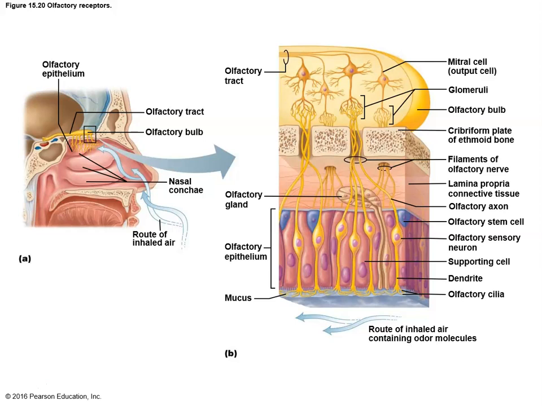What we want to see here is the olfactory epithelium. The upper area of the nasal cavity is lined with these olfactory sensory neurons, and they're basically tasting the air. So smell is taste. The layer of mucus that the olfactory cilia are located in has to have odor molecules dissolve into that liquid environment, and then once it's in a liquid environment it can be detected. So both taste and smell must have the molecules being detected dissolved in liquid first.